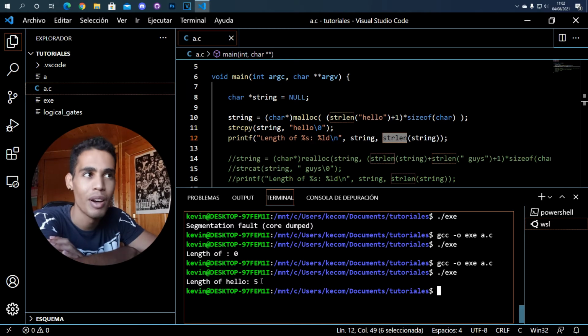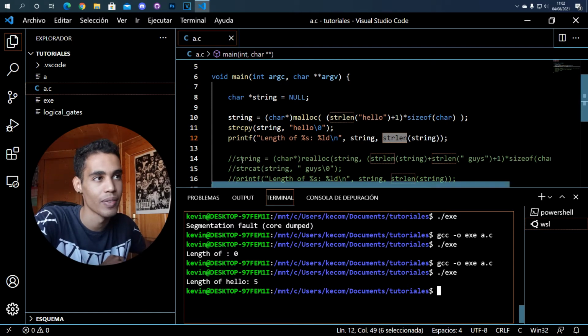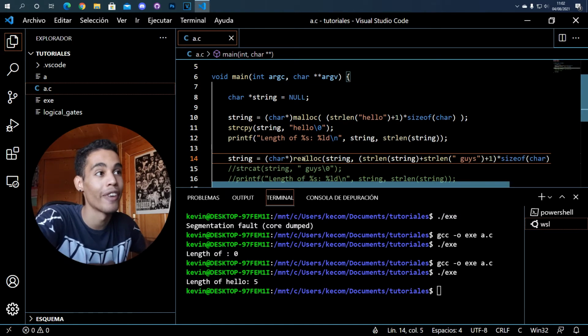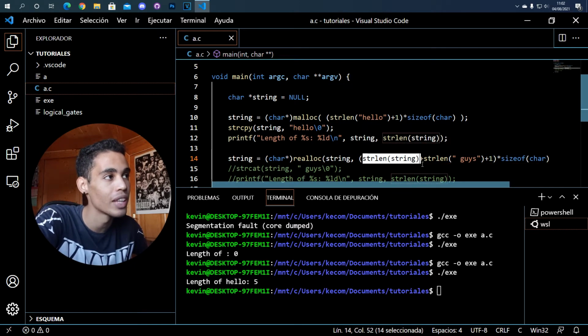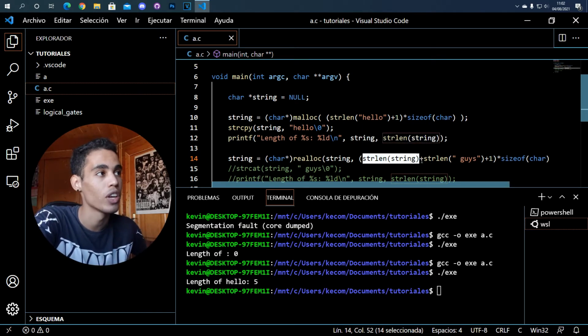But now let's imagine that we want to make the string bigger, that we want, for example, to add guys. So if we realloc, what we have to do is to first know the actual length of our string. This is why I'm using the function strlen here, because I want to know the length of my string.